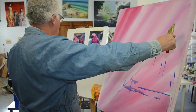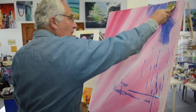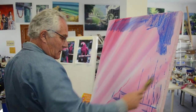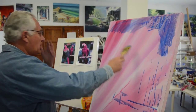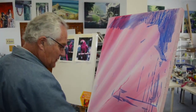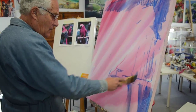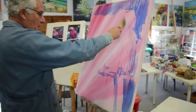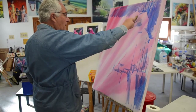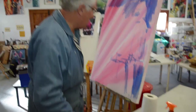You've got this parrot here. I want some space at the top. It's nice and splashy. I want some basic shapes at the top. This bird comes out here, down, and this wonderful tail which comes down here somewhere. There's the claw. Is that the right proportion? I don't know. Beak. Yeah. God, painting wonderful stuff.